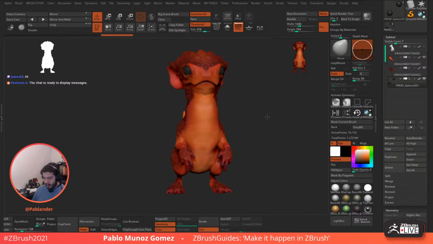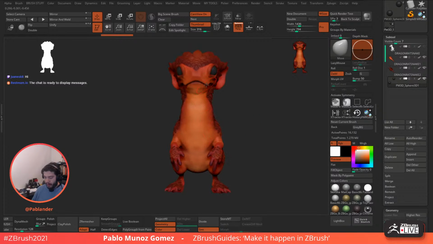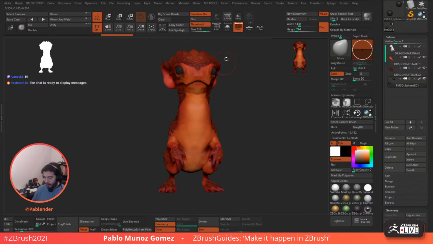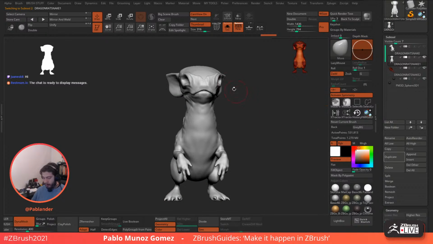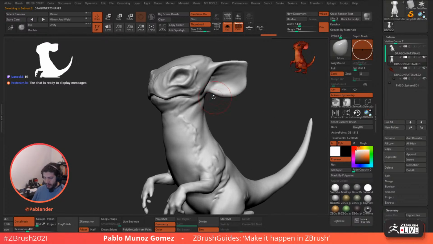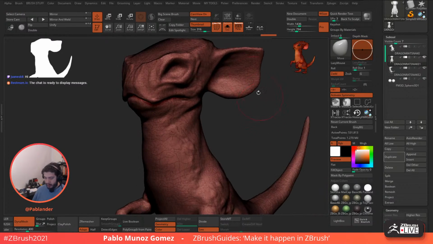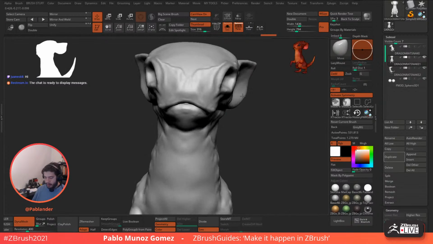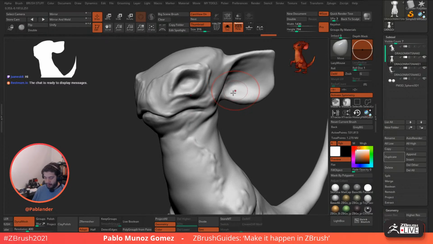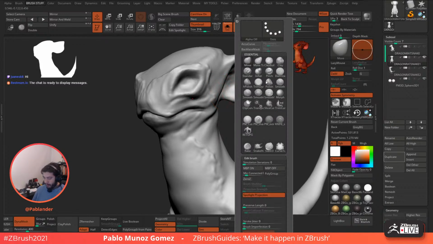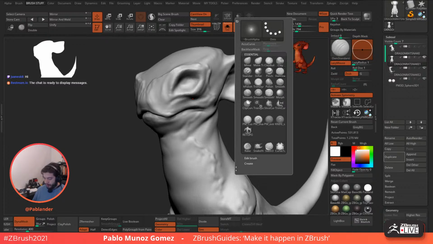So I'm gonna go ahead and start by refining some of the shapes of this guy here, of the main body. And that's just gonna be a pretty straightforward process when I get rid of the polypin for the time being. You'll see this is still a Dynamesh object. It's pretty sketchy. So this is the type of thing that I'm gonna aim for today, like refining this bit. So I'm gonna bring in the Dam Standard brush.